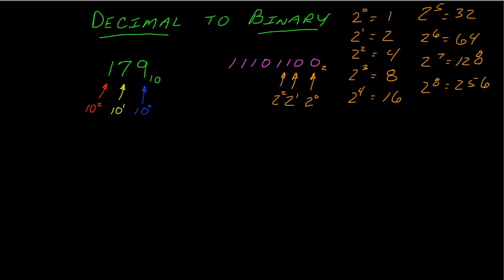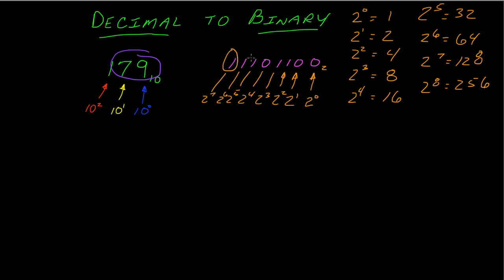In this conversion that we're going to do, converting 179 into binary, we don't have to use 2 to the 8th power, because that's equal to 256, and that's greater than our number already. So we can see that it's less than 256, so we're not going to need that digit. But it is more than 128, so we're going to have to use 2 to the 7th power. So this is 2 to the 3rd, then 2 to the 4th, 2 to the 5th, 2 to the 6th, and this last digit here is 2 to the 7th.